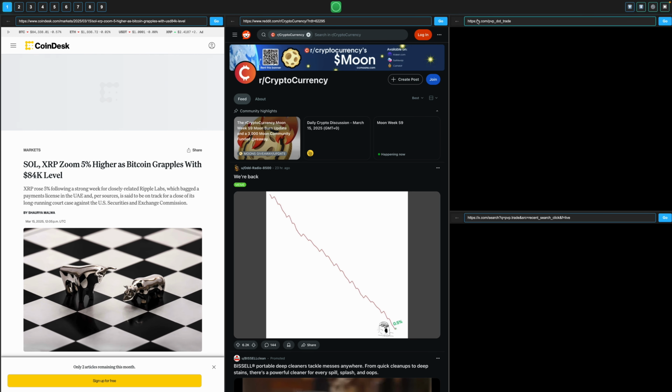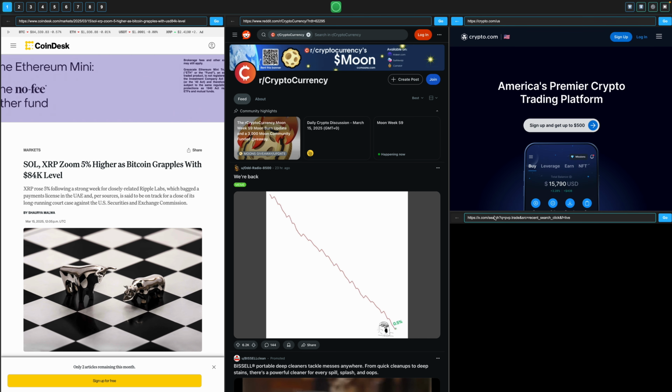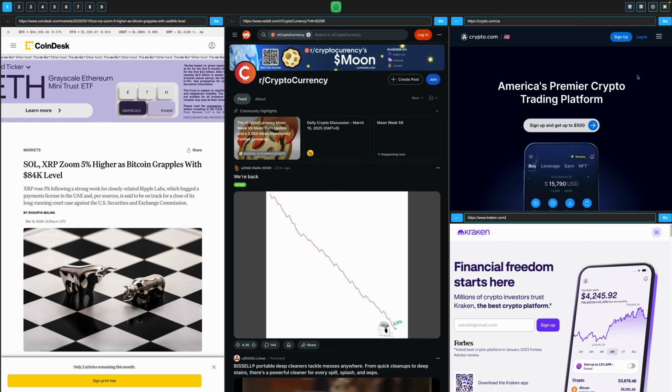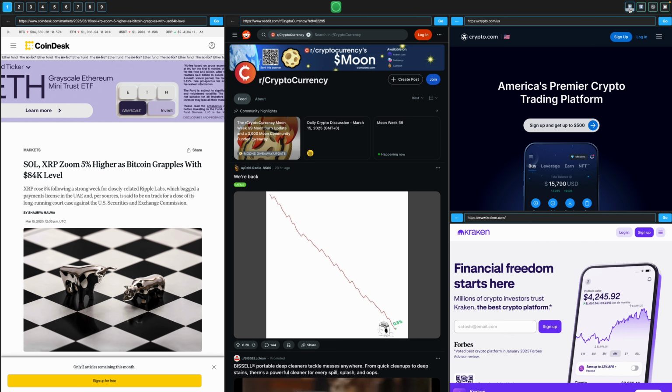I'm going to change this so this refreshes them automatically. But let's say I go to crypto.com, cool, and then I go to Kraken.com. I once again push this. Sorry, I push this here. We should see it show up in my green collection. Once it stops turning blue, it means it has successfully pushed.